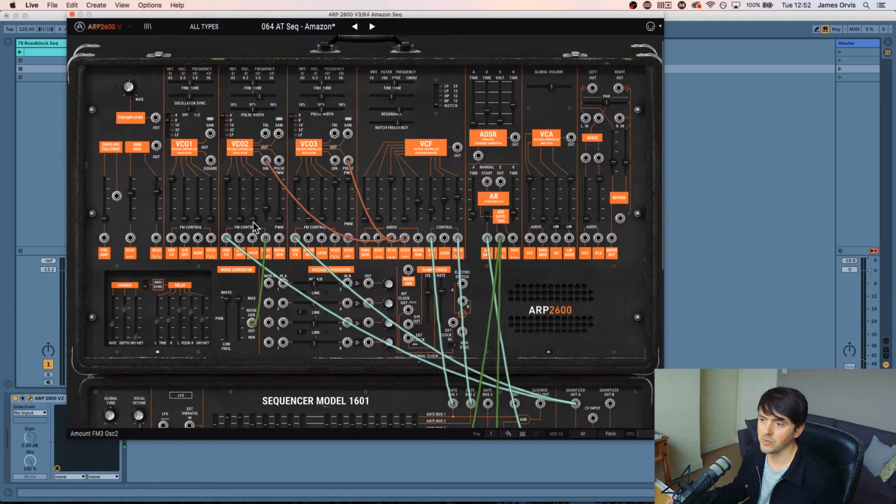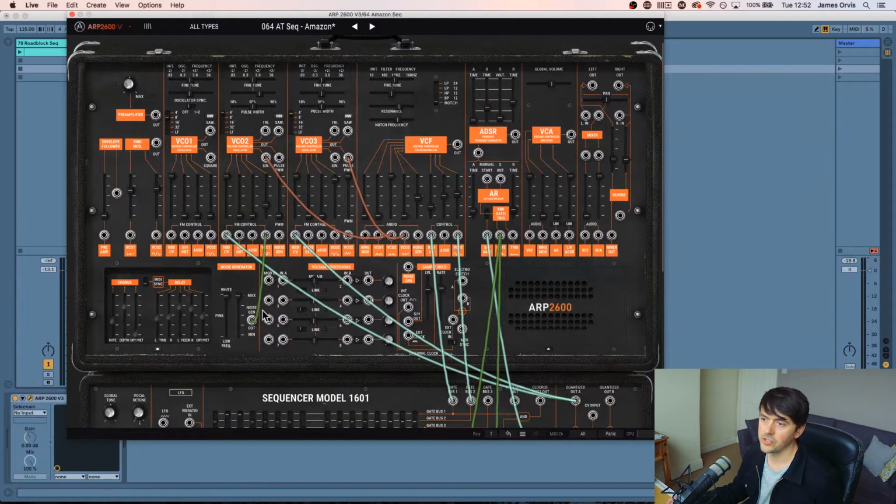And on the frequency modulation bit, we've got the noise generator coming from here. So the white noise is being used as a frequency modulation sent into this bit, so it's overriding that VCO1. And actually, I've messed up a little bit here. I thought VCO1 was being used as frequency modulation, which it says there, VCO1, but it's not. It's been overridden by white noise. So forget what I said earlier. White noise is modulating this.